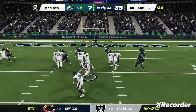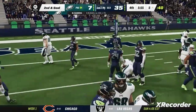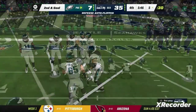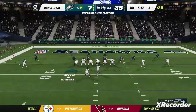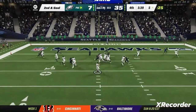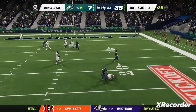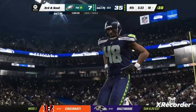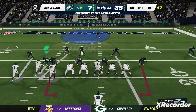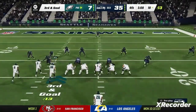24 is the mic. They'll run with Sanders. And from the 9, they get this to the 5-yard line. That's good power football on 1st and goal. A lot of teams will throw from there, but that's a nice job to chew up a few more yards and get yourself closer to the goal line. Flushed out right, and he can't get rid of it. He's taken down. A very costly sack there on 3rd and goal pushes him back big time. And now you figure the field goal team coming on 4th.